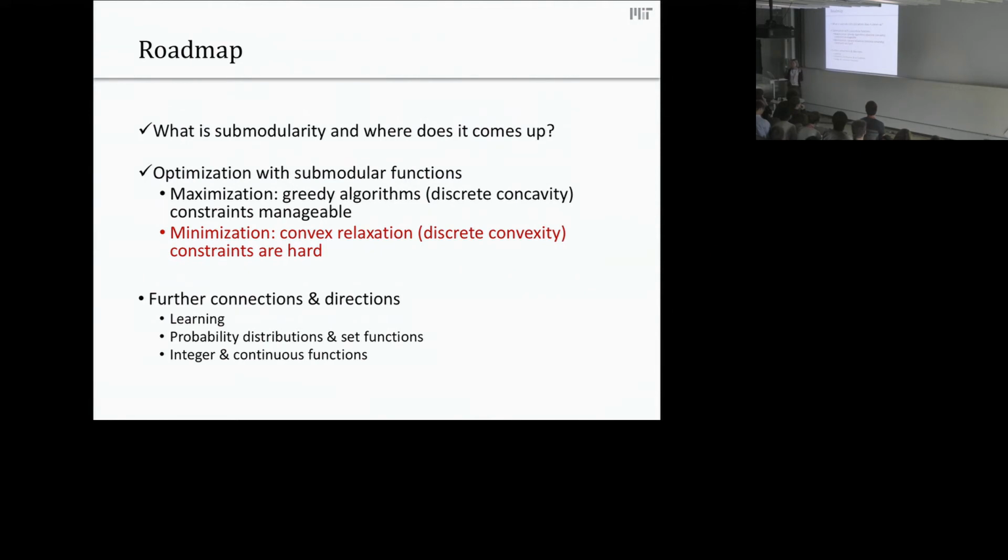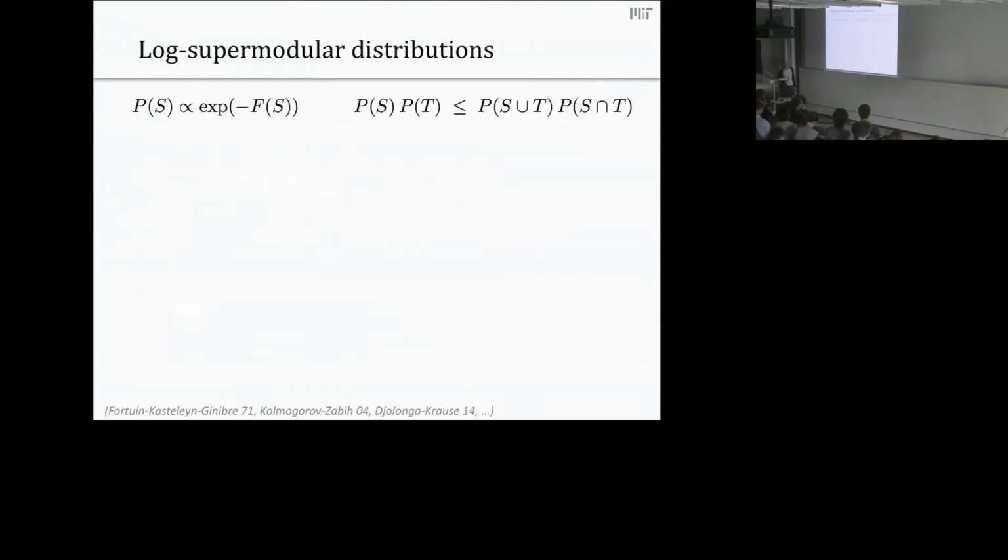So a little bit about probability distributions. The main idea is you can get a probability distribution out of a set function by taking e to the f or e to the minus f, and then you have to normalize. The difference is if you take e to the minus f, you're going to get large probabilities whenever f is small, so you sort of want to enforce coherence. If you take e to the f, you want to maximize diversity: high probability means diverse, which means large function value.